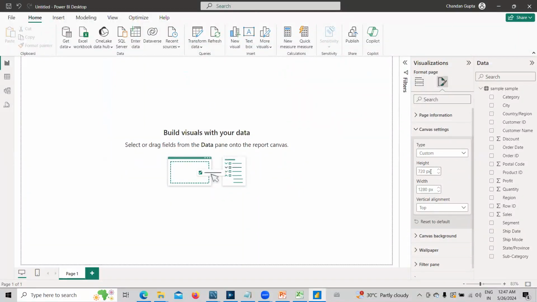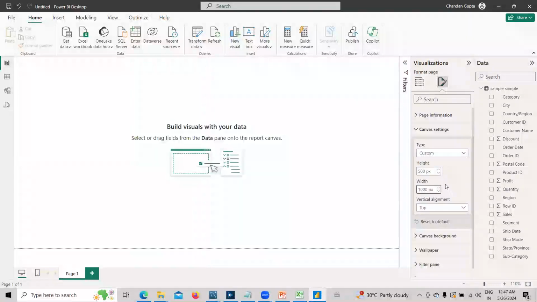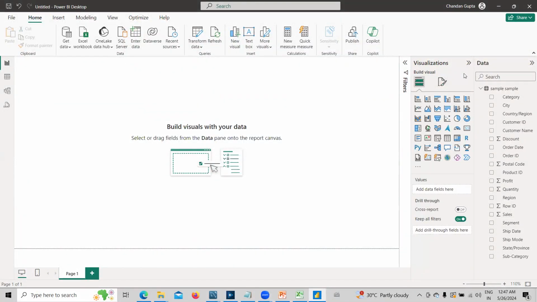Right now I just want my height to be 500 and my width should be 1000, right? I can do this setup and then I can come over here. Now I'll create one sample one. What I'll do is insert a header.